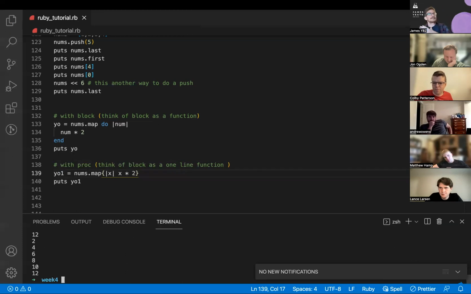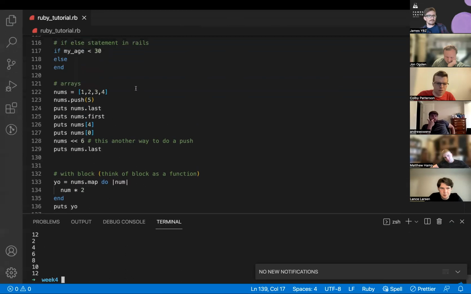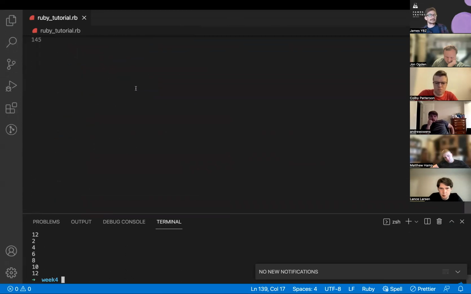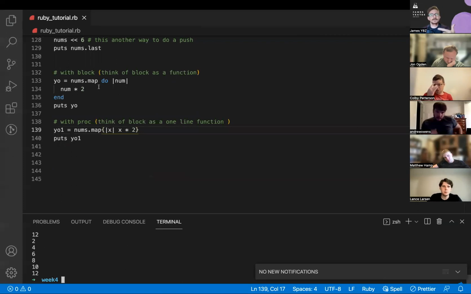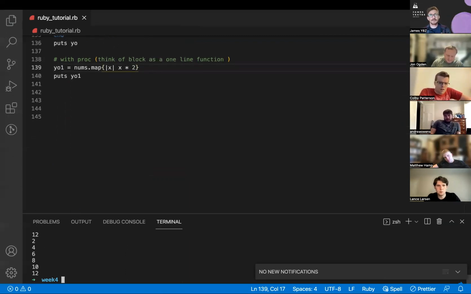We're not going to be doing loops in Ruby with Rails for now. The Ruby in Rails is going to be dead simple. So we do have things like map, we have filter. There's actually another one, I think it's select. It's like JavaScript's filter, we just call it select. There's reduce.